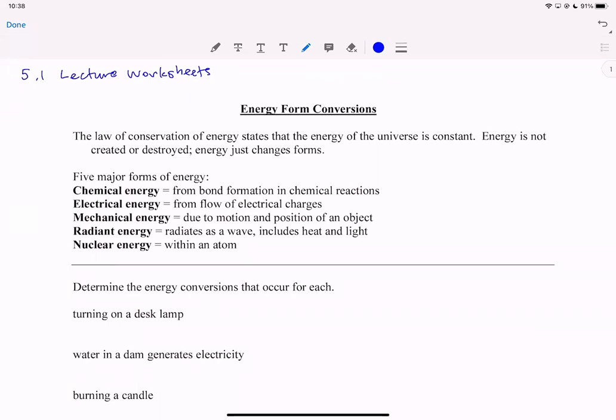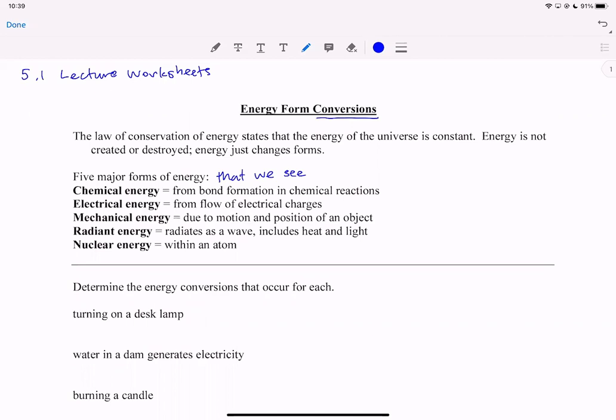But broken down in a more practical sense, what you see daily that you can describe are these 5 major forms. So kinetic and potential will cross over into these 5 major forms, but these are the forms that we see, okay? And so we saw some examples in that video, and then these in the worksheet are really examples that you do see, and we'll try to understand how the energy that you can see came from another form. So that's a conversion of one form of energy to another.